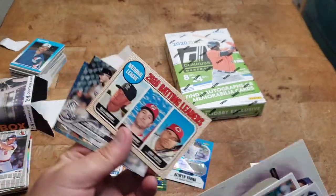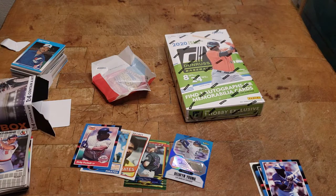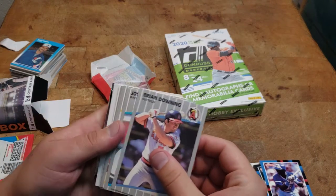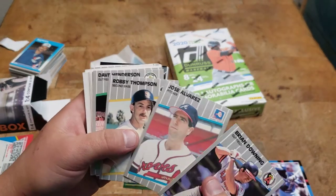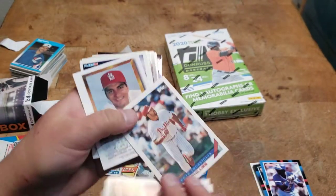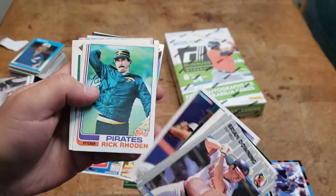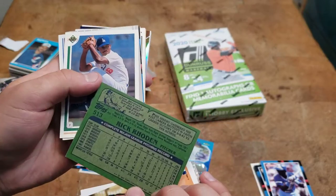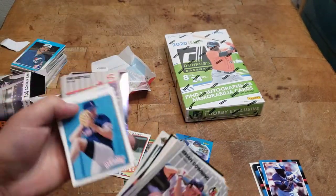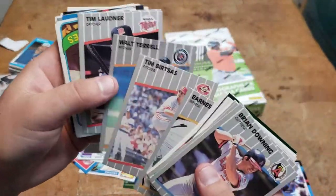One Allen and Ginter — yeah, look at that, same stuff! That's funny. Let's see if the front is similar. Jose Alvarez. We got a Jim Abbott — really like Jim Abbott. Another green Topps, another old card, '82. I like those. This is another '82. Very cool — these are the dirtiest right here, maybe you can hear all the scratching.